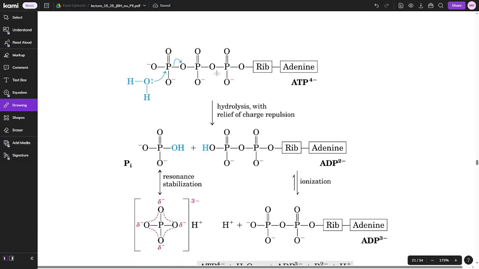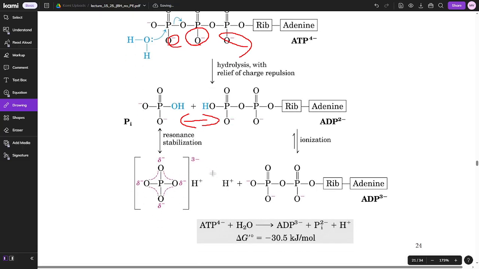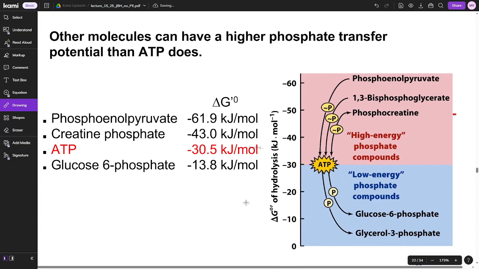So with the hydrolysis, you see all these negative charges are interacting. If you hydrolyze it, these two charges separate. And so now this product is very resonance stabilized once it's been deprotonated. There's like 4 different resonance forms for this guy. And this guy is just off on his own, he has less charge repulsion. This other product is very stable because of resonance, all that jazz.